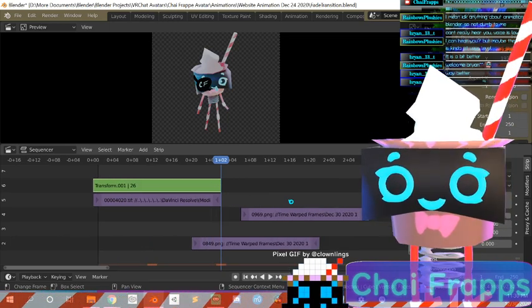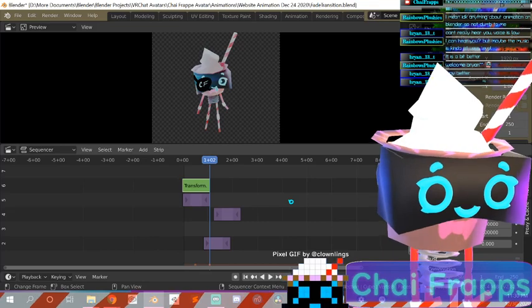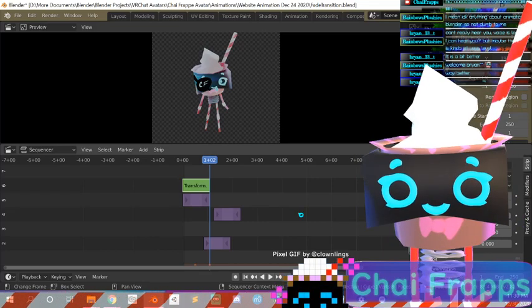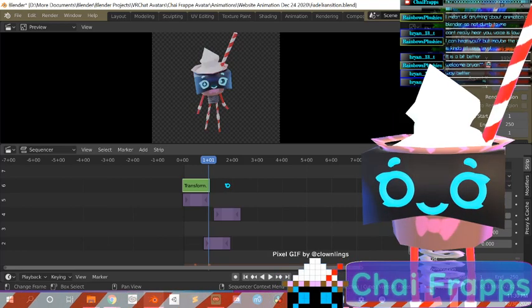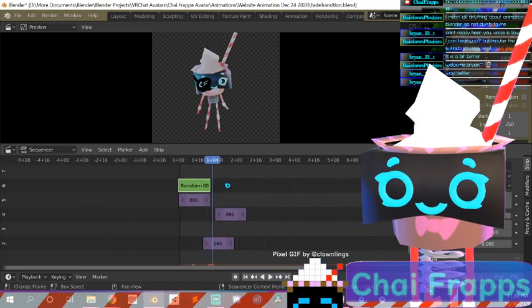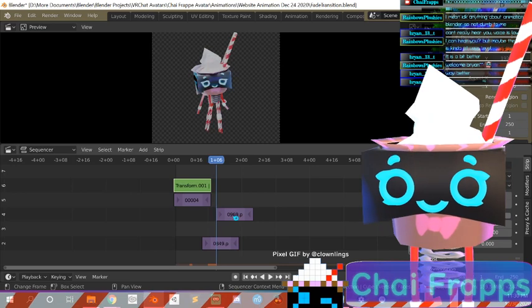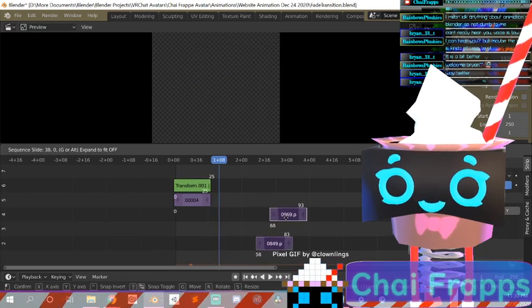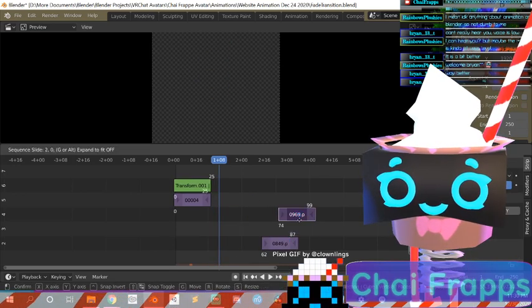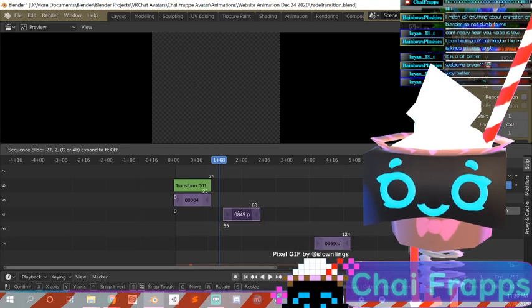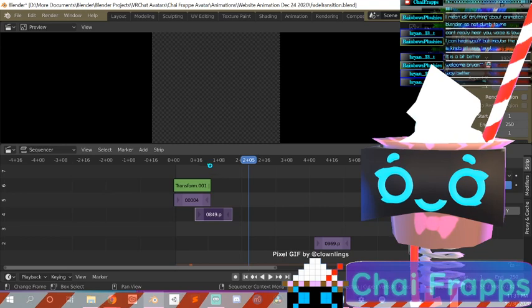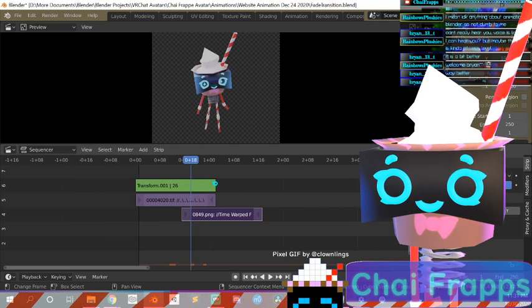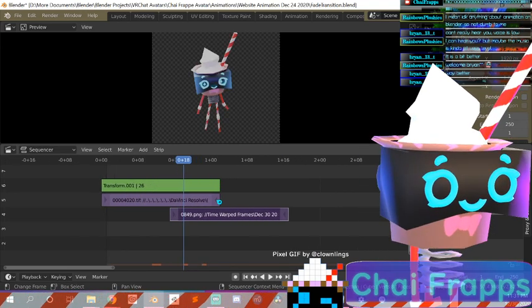And how long is this transition? Yeah, so we want this to kind of cascade down. Okay, so we want a fade transition. Can we do that?